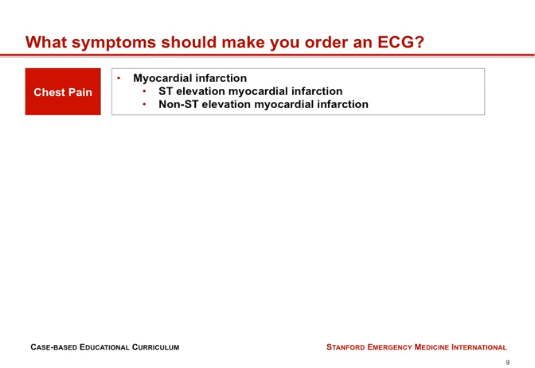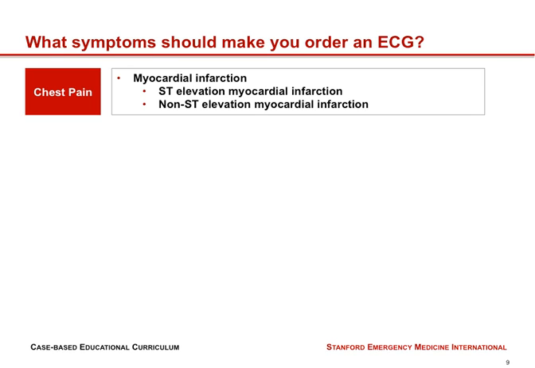An ST elevation myocardial infarction is a myocardial infarction where, in a few leads on an EKG, you can see elevation or rise in the S wave to T wave line, the line that connects the S at the end of the QRS to the T wave. There are also myocardial infarctions that have non-specific EKG changes associated with them or no changes at all. Both of these types of myocardial infarctions are called non-ST elevation myocardial infarctions. So please order an EKG on patients with chest pain because some of them will have very clear changes that are specific for myocardial infarction, ST elevation myocardial infarctions.